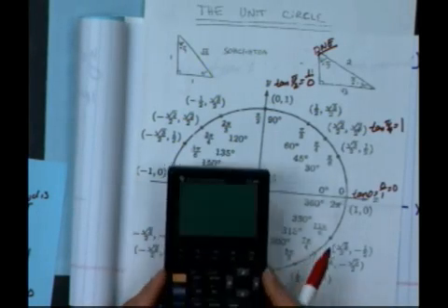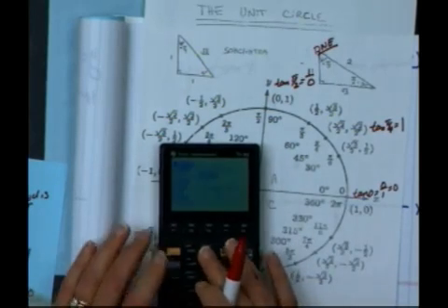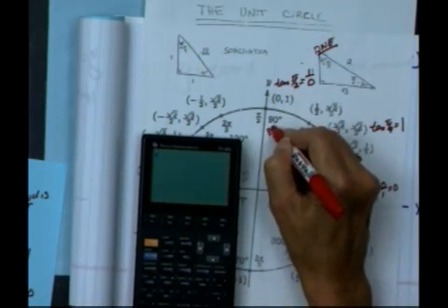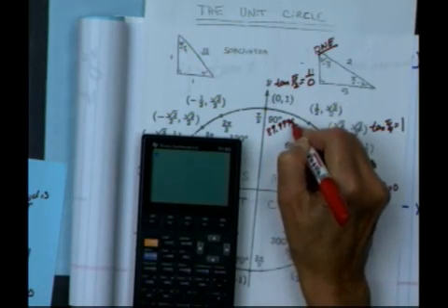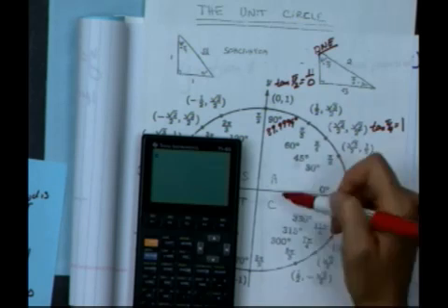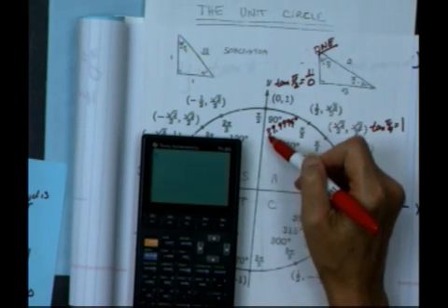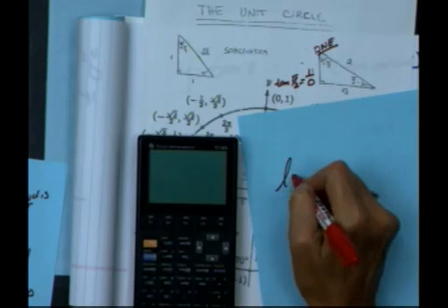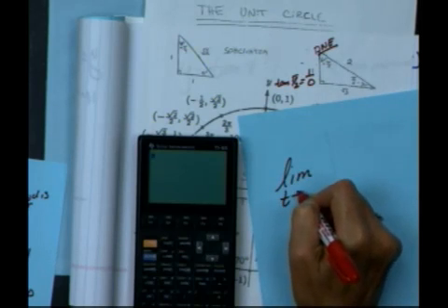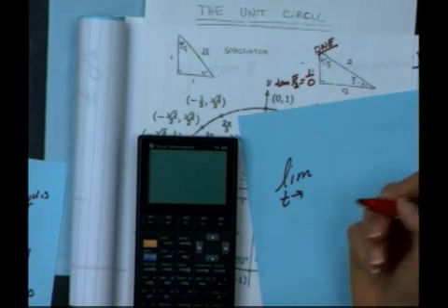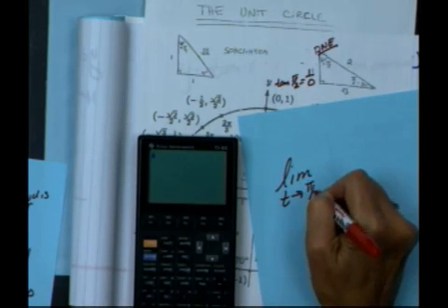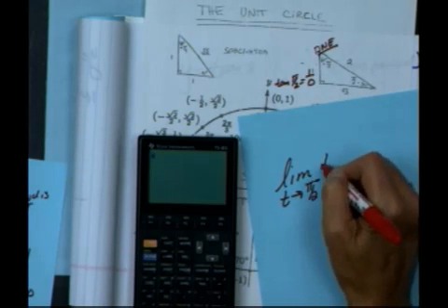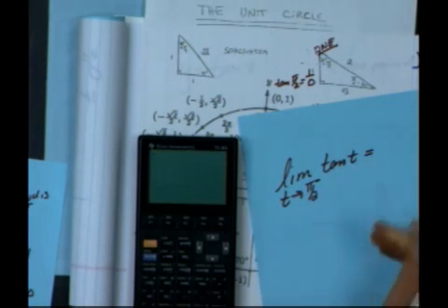All right, I'm going to make sure I'm in degree mode because that's usually the easiest thing to see. We're in degree mode. So I'm going to look at 89.9999 degrees and get the tangent of it. That's getting pretty close to 90 degrees. And in fact, I could write the limit as the tangent of t, as t approaches pi over 2, but just a little bit smaller than 90 degrees. Let's see where this is going.